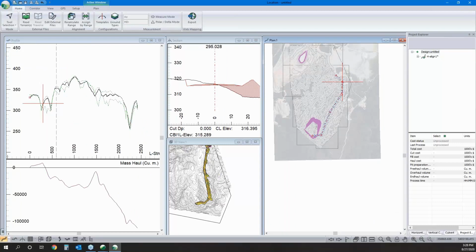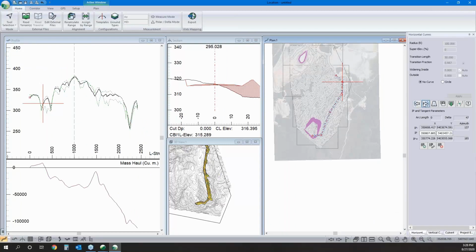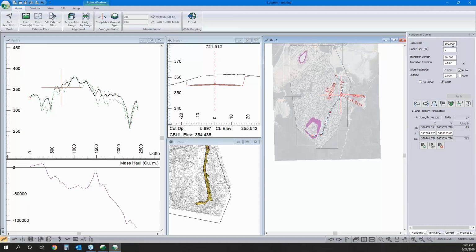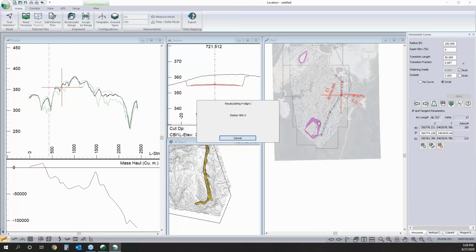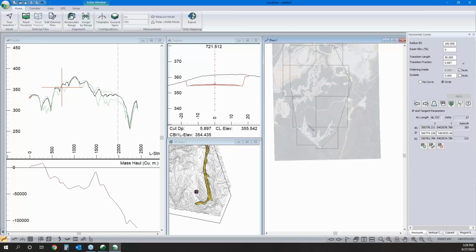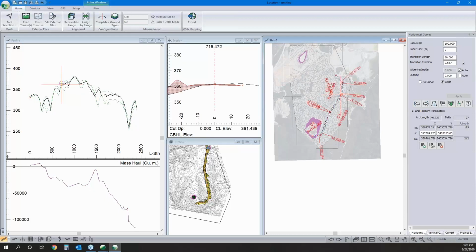So we've got a few horizontal IPs. We can add curves to those IPs. So just add a 100-meter radius curve, hit apply. If we weren't happy with that, we could come in here, change it to whatever radius we want. We can also do spiral curves and super elevation and whatnot, but this is assumed to be a fairly low design speed road, so we won't worry about that stuff. We'll apply our default curves to all these IPs rather than clicking through and doing it for everyone. And there's that. So we've got a preliminary horizontal alignment clicked in.